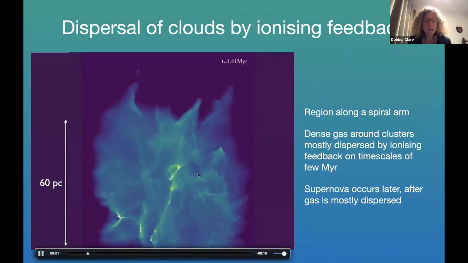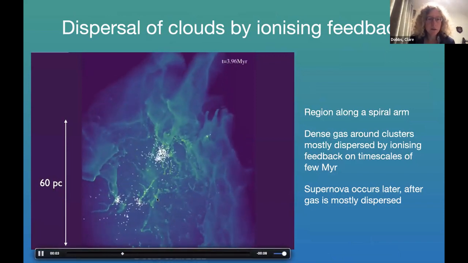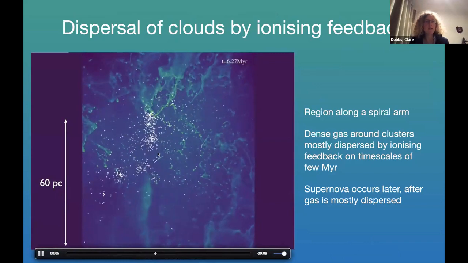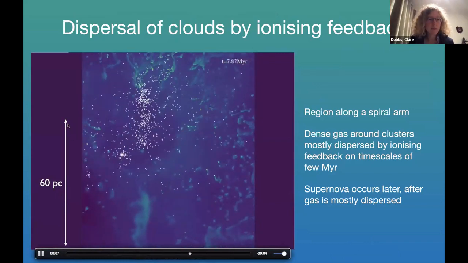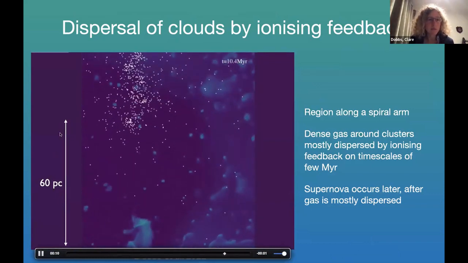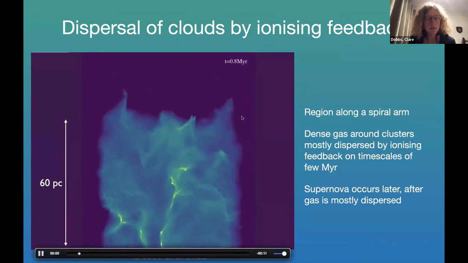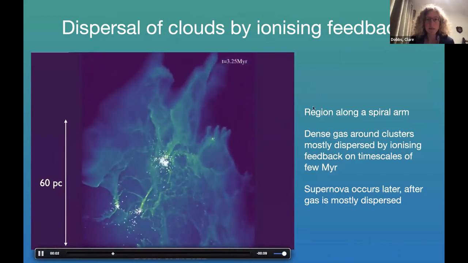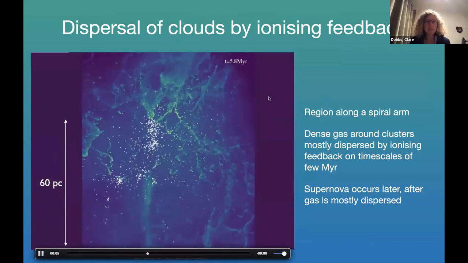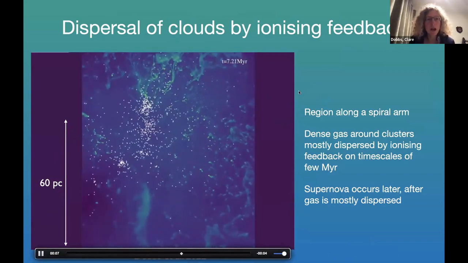This is a section taken from a spiral arm. So the spiral arm just goes along here. So it's only a very small section of a galaxy. It's 60 parsecs. We run it for about 20 mega years or so, but just shown here is about 12 mega years.